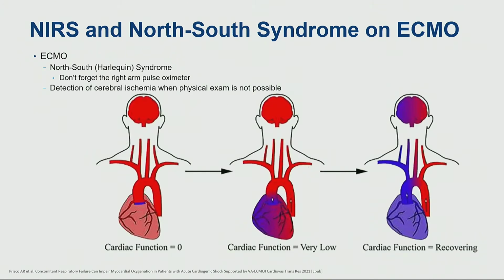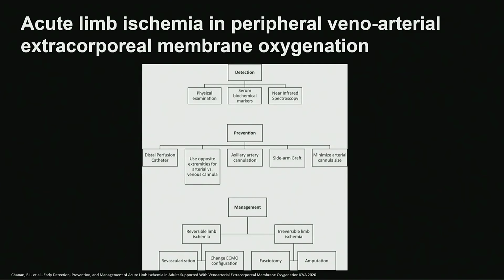It's a common situation. It's a dangerous situation. It does go under-recognized and not detected in time. If we did have bilateral NIRS monitors, it would be easy to detect, easy to pick up early, and then there are obviously ways to salvage the situation as well. I'm not going into those salvage methodologies right now, but happy to take those questions afterwards.